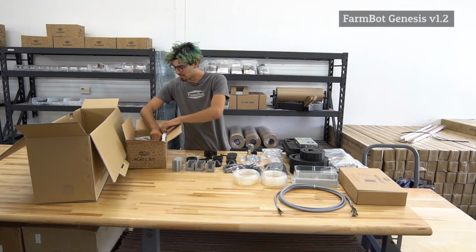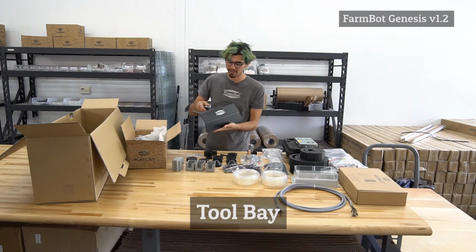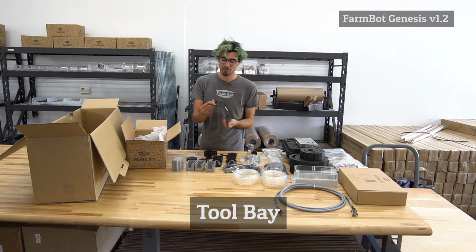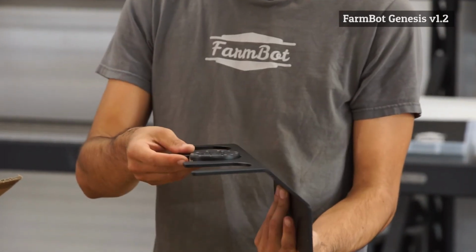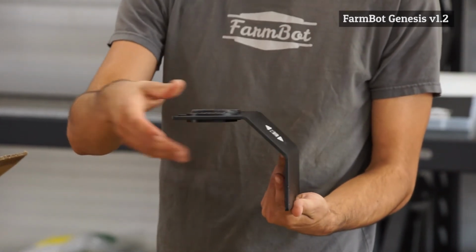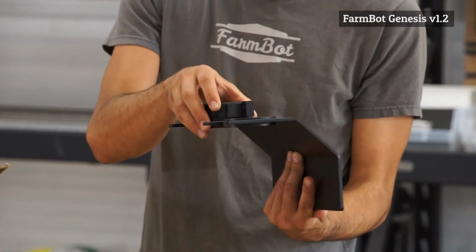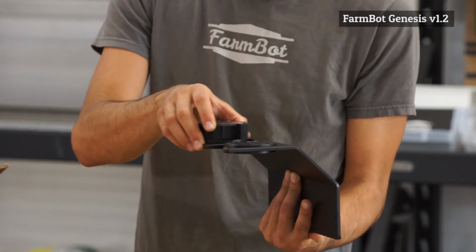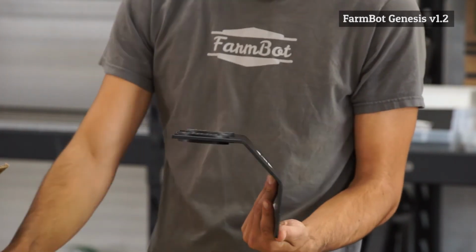So now we actually get into the plates of the plate kit box. So let's pull these out. The first one you'll find is one of the tool bays. This is a super cool component. This is what holds all of the tools. So they slot in here and are held for FarmBot to come and pick up when needed. So the universal tool mount will come over and magnetically hook to a tool and then pull it out and go and use the tool, then it can come back and put the tool away.